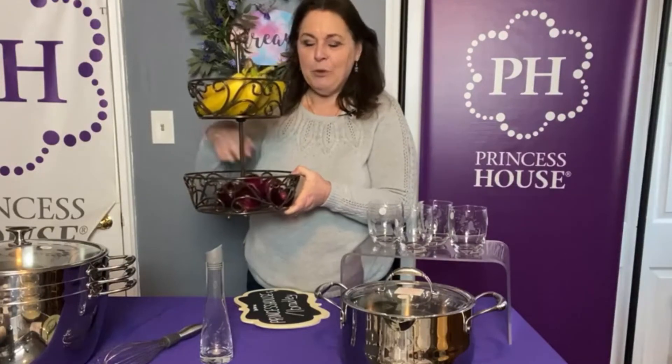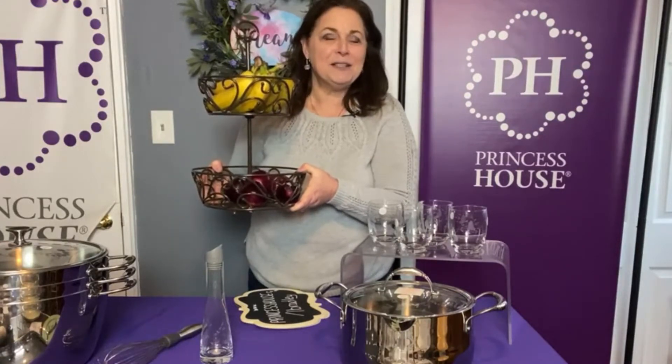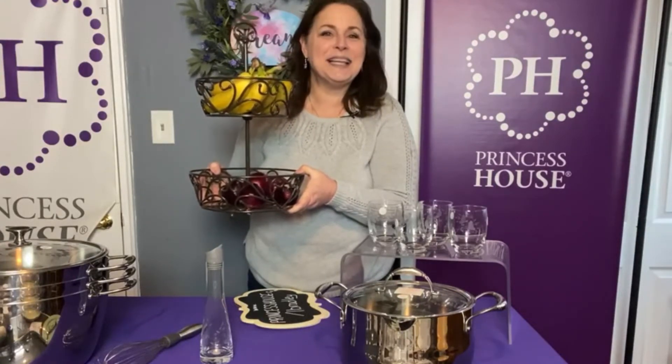You can use it in other areas as well. I've seen people use it in the bathroom with towels and lotions, or even on your dresser with makeup, perfumes, and colognes. This two-tier basket is on sale for $59. It has a special lacquer finish so that it doesn't tarnish, which is really nice.